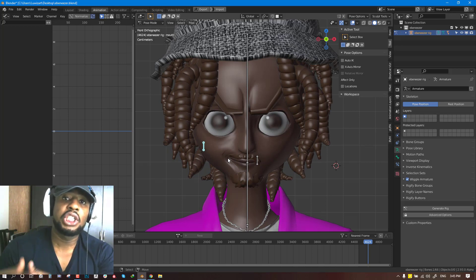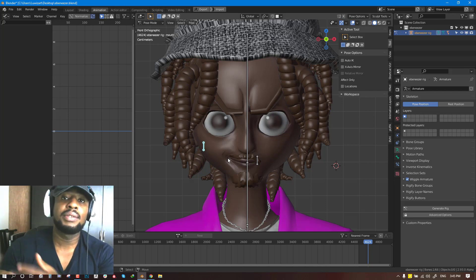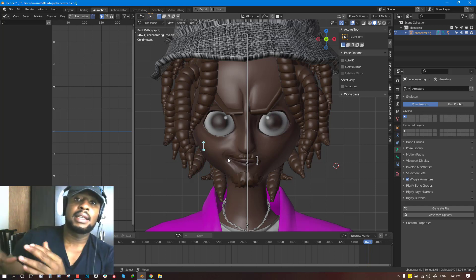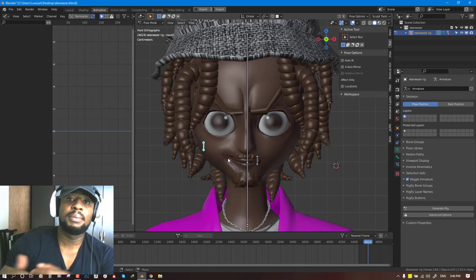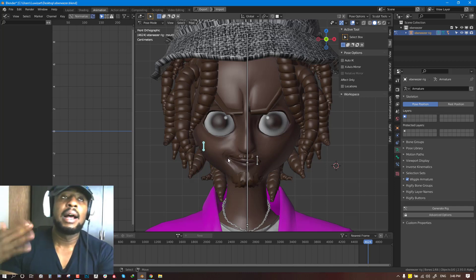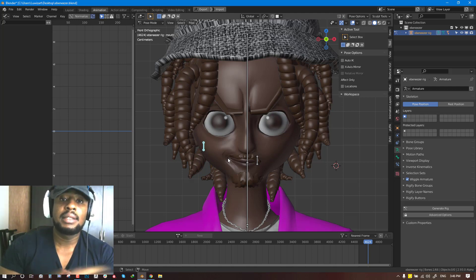One of the downsides of using shapekeys is that you don't get very nice smooth transitions, so it feels very stiff. One thing we miss from using shapekeys or blend shapes compared to armature deform is that nice skin sliding, which is usually quite tricky to get with shapekeys because mostly you're just pulling the geometry and you cannot create a nice transition of the topology. There's a solution where you could smooth it out, but it's usually not very good. The best way is to actually slide the geometry.